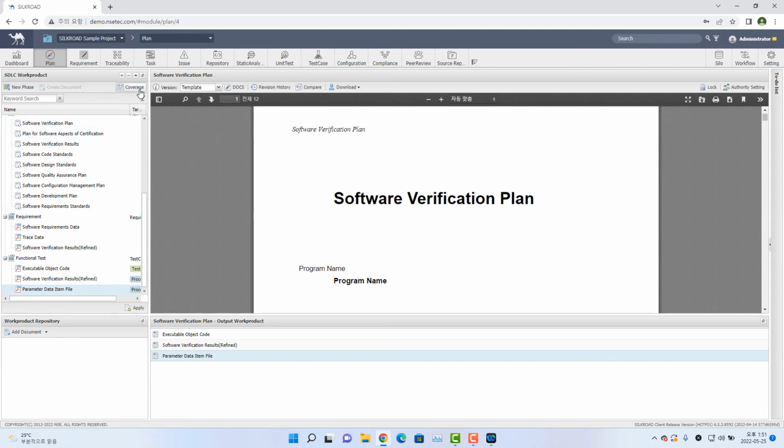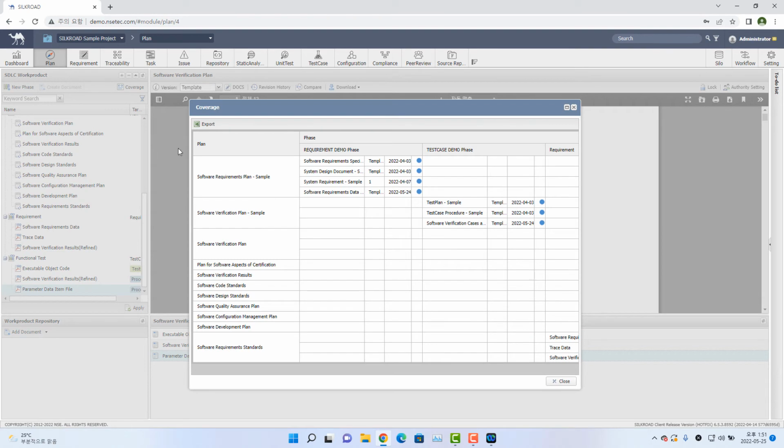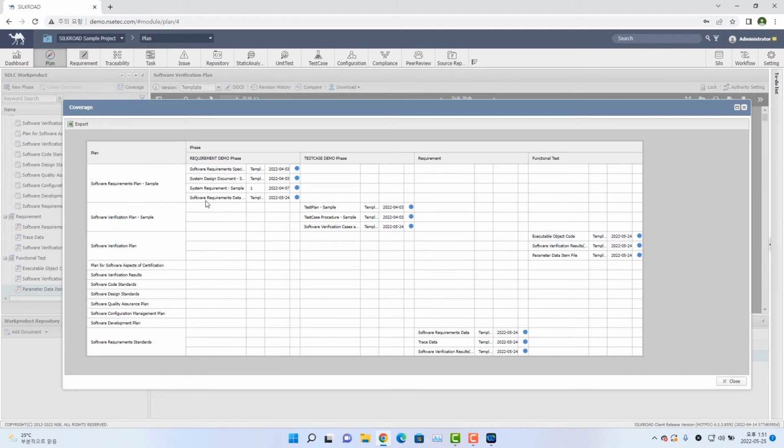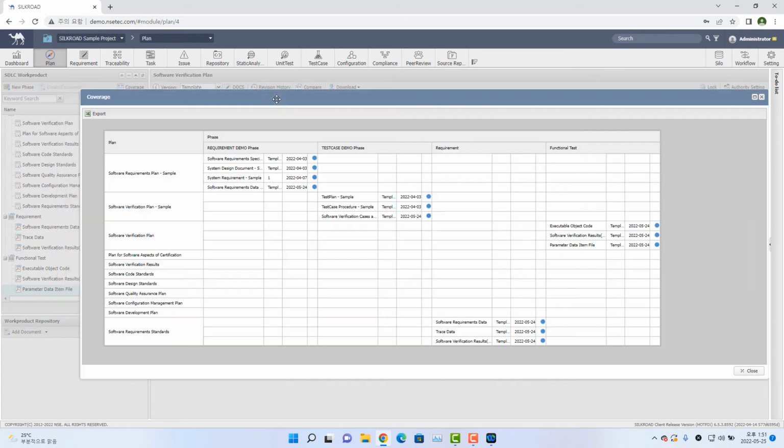There are some things that I need to tell you about the coverage function. The coverage function basically provides information about which documents were planned to be created according to which plan documents. So what I just did with the software verification plan and software requirement standards, I planned to create requirement documents and functional test documents here.